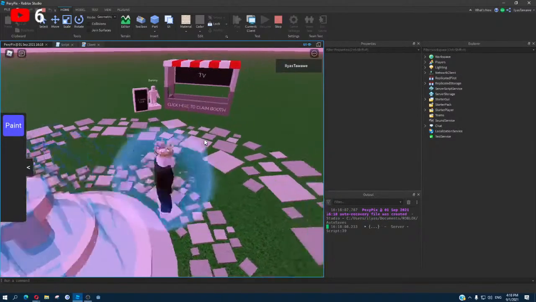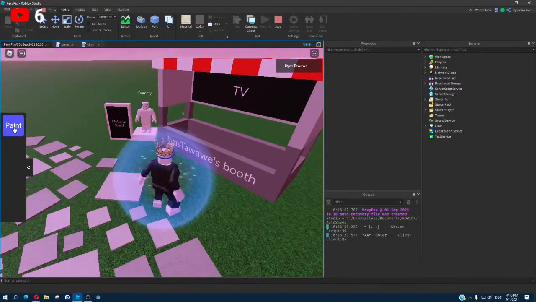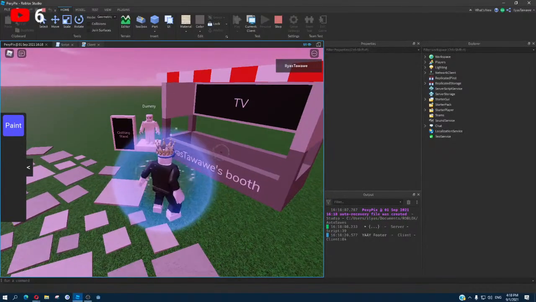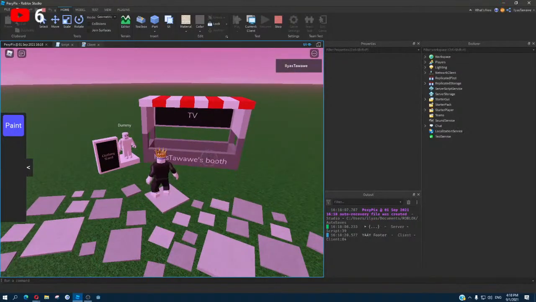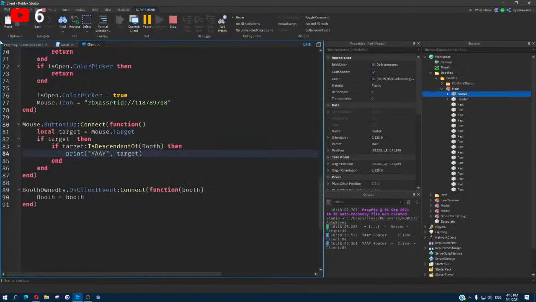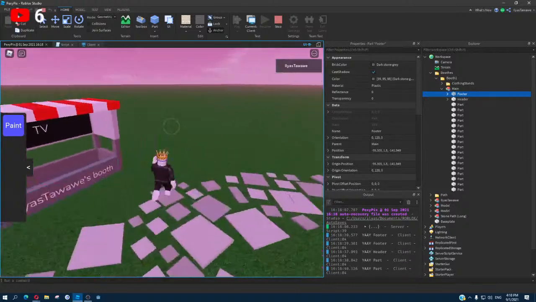Okay. Here we go. Now we can claim this. Here we go. We can click the paint button, and we got our icon. Now I can click any part. As you can see, it said footer because this part is called footer. And as you can see, it's inside my booth, right? And if I click this header part, okay.